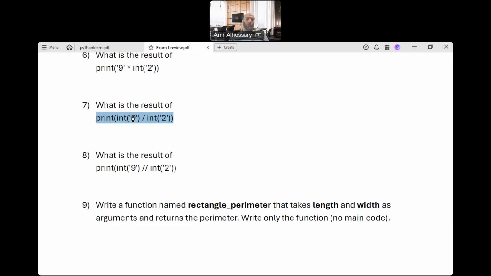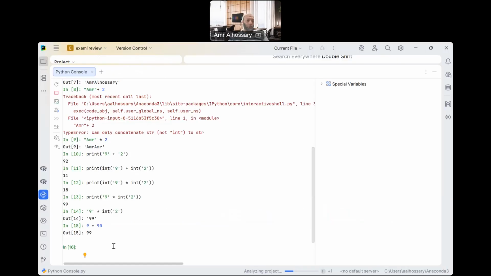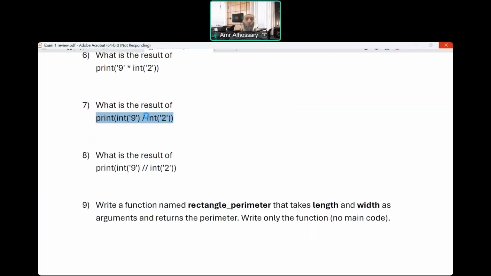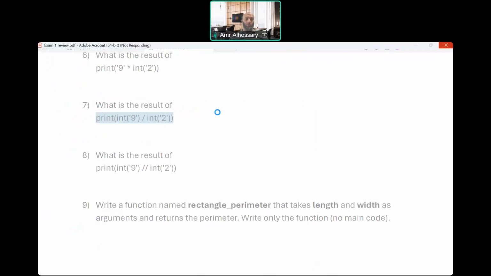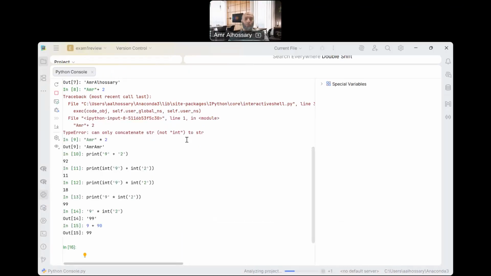What is taking too long? It is taking too long. Okay, let's close this all together and reopen it again. Meanwhile, let's do it.